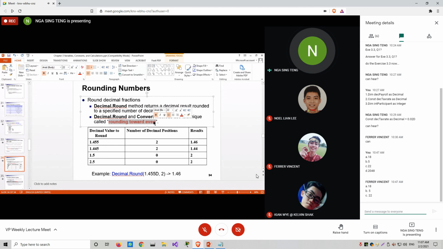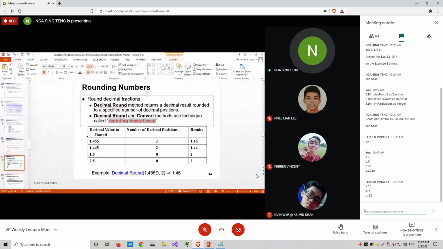So your result will show 1.44. This is the part I want you to be more careful about when dealing with this type of question, no matter what you deal with later in the exam. This is also called round half to even, or another term is banker's rounding. Be aware of this part.